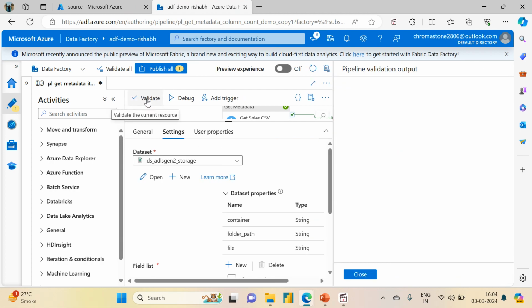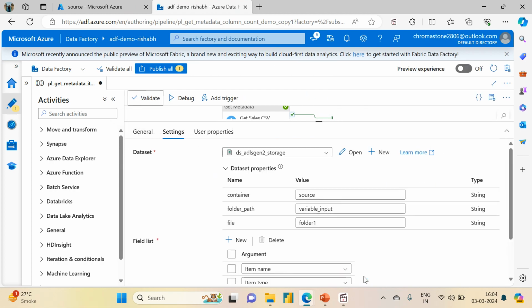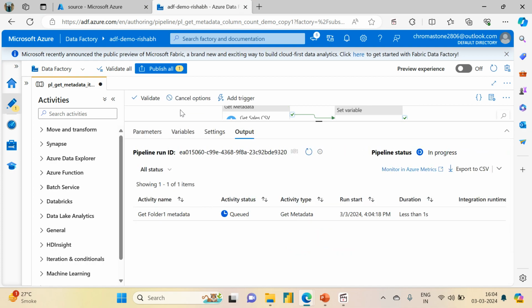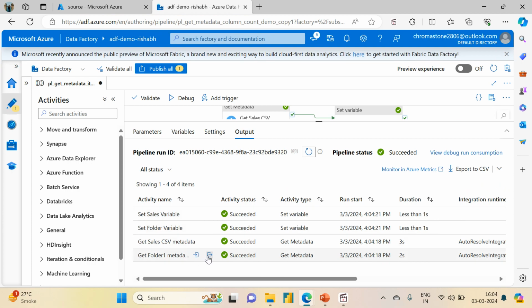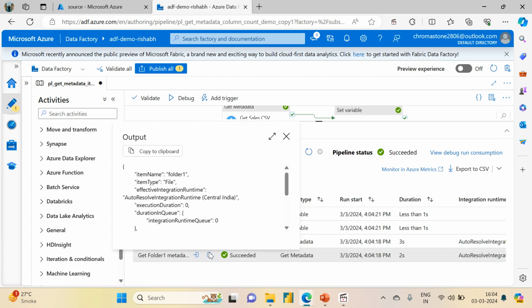Let's validate. No problems. Let me do a debug. Okay, now let's see. So here item name is folder one, item type it is giving file.